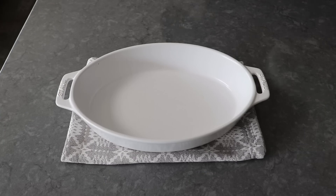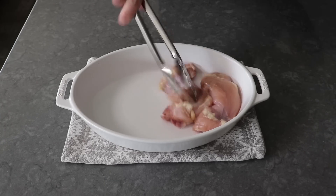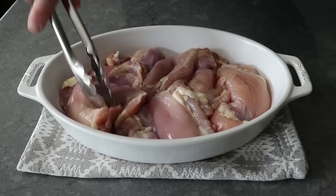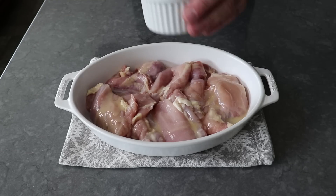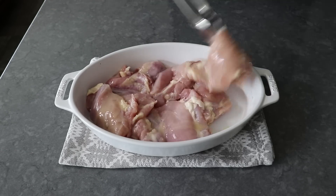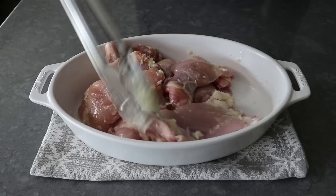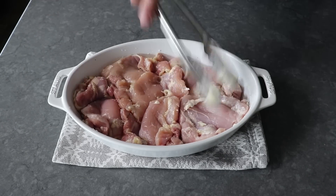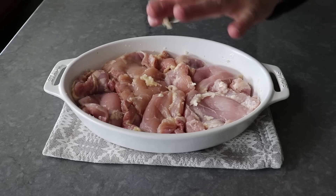So with that, let's go ahead and get started by adding six boneless, skinless chicken thighs to whatever baking dish we're going to make this in. We want to try to use something where the chicken will fit in one layer. Then we'll drizzle a couple of tablespoons of melted butter over the chicken and give this a mix with our tongs until everything is evenly coated. You could use olive oil or pretty much any fat you want, but Buffalo Chicken Wing Sauce is basically just two ingredients: Louisiana hot sauce and butter. Although the original was margarine, but we don't talk about that.